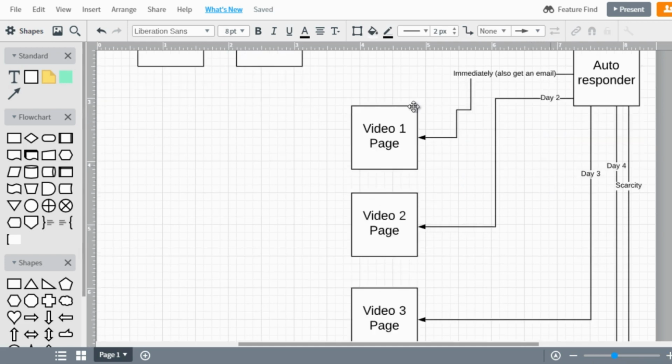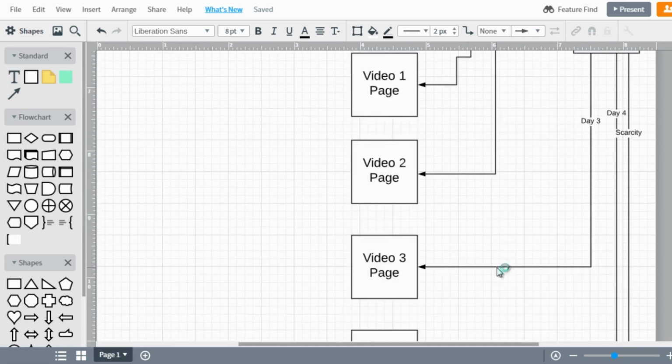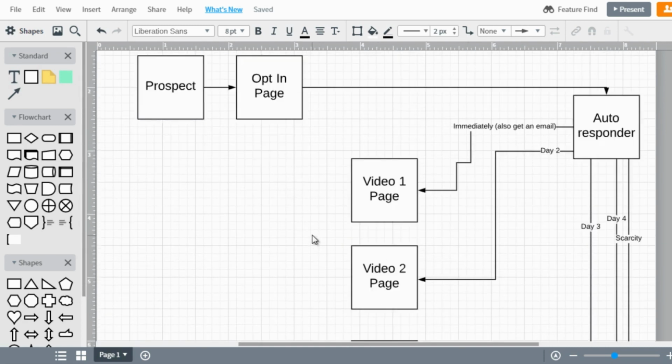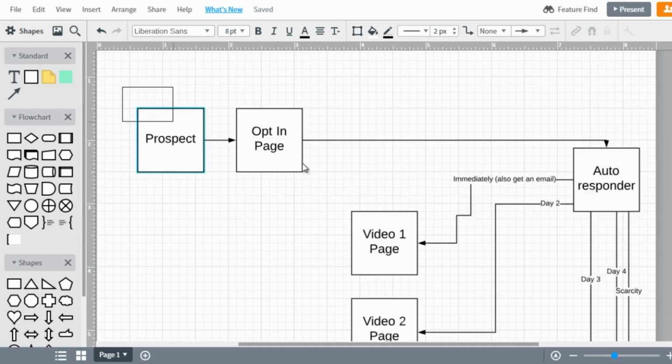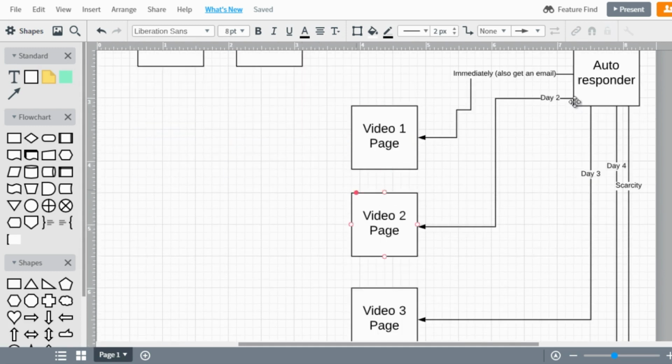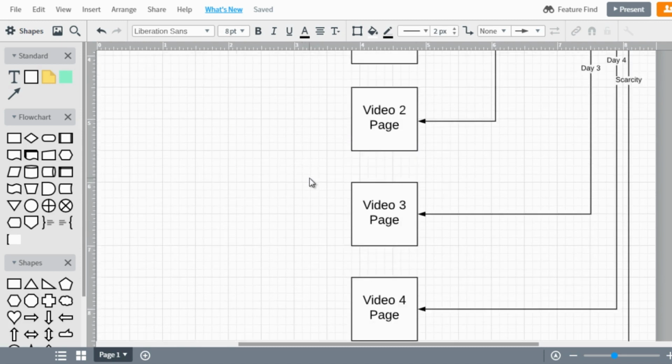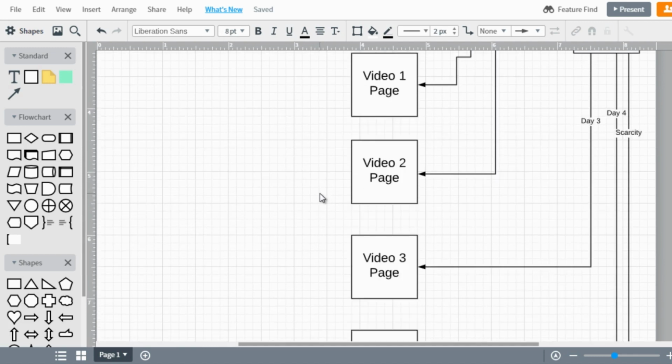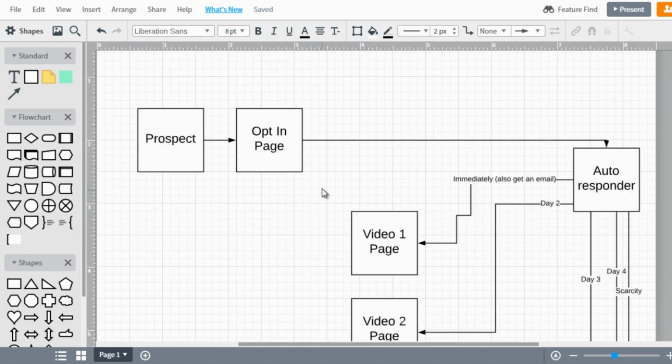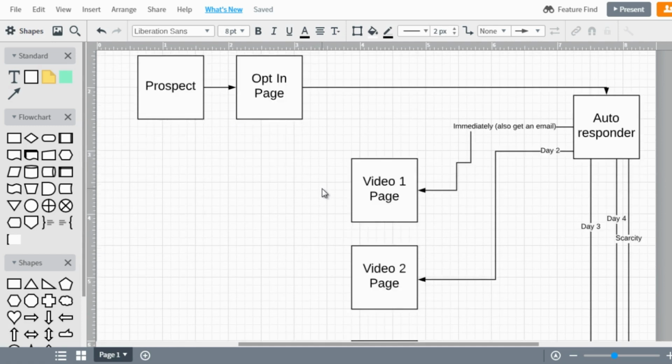The reason why it's so crucial to have a visual map in front of you is because a lot of times you'll get to this point and you'll think, okay, I've added them. What do I do next? What do I do next? And as easy as it sounds to do, especially this part here, it can get complex later on because there are so many moving pieces of the puzzle. So I hope you enjoyed the basics of the mind map of the marketing evergreen funnel. And with that said, let's move on to the next video and talk about a quick overview of the 4 videos.